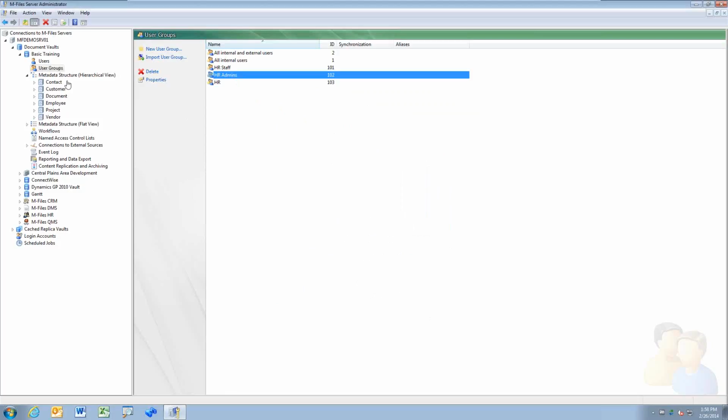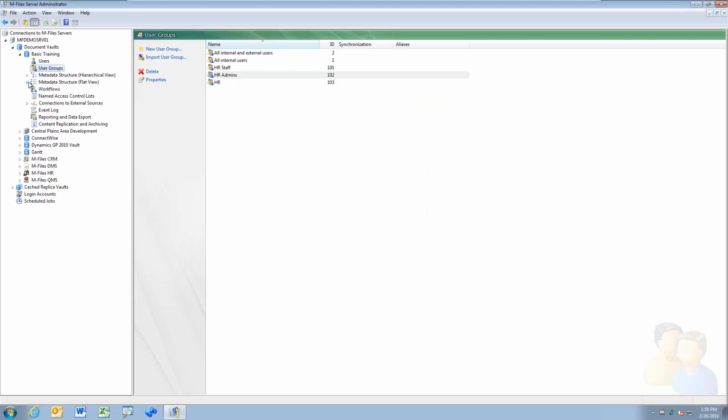Okay, the next thing that we want to look at, we talked about the metadata structure hierarchical view yesterday. There are definitely things about the objects and the way the objects can work together that we did not cover. It was not intended to be all-inclusive, but there will be additional topics covered in the advanced class related to that, such as the other automatic naming conventions, connecting to external databases, and so on. Just other topics that we either don't have time for or that truly are more advanced topics that will need to wait beyond this.